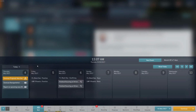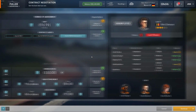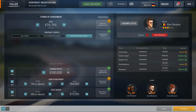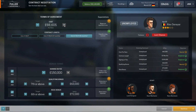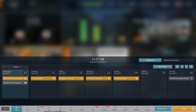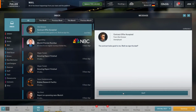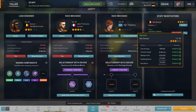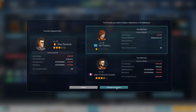Right, contract proposal. You want to renegotiate. Okay, what aren't you happy with? Not happy with that bonus. Okay. And you want a bit more money per race. I can deal with that. Contract proposal. He's accepted! Yes. Okay, that's good. Let's sign you. Let's get rid of you because you're not very good.